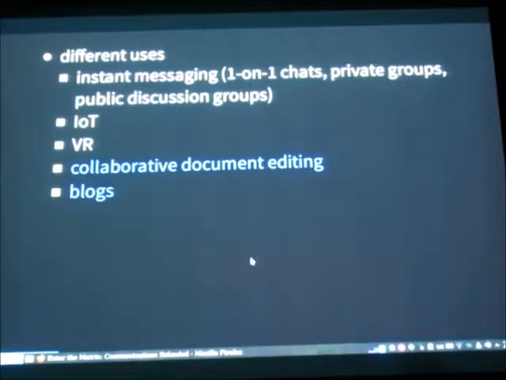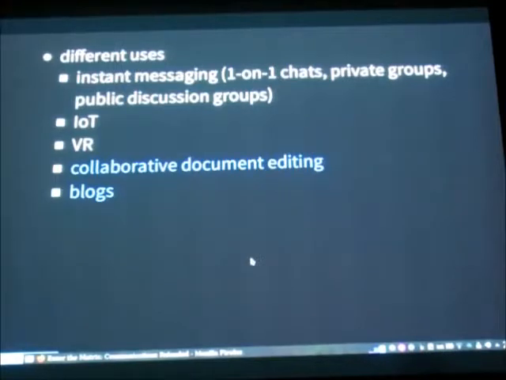And Matrix in itself can be used for different things. It's most well known for instant messaging, and it can be used for one-on-one chats or private groups or large public discussion groups. But it has also been used for Internet of Things, virtual reality, so storing details about the virtual reality world.